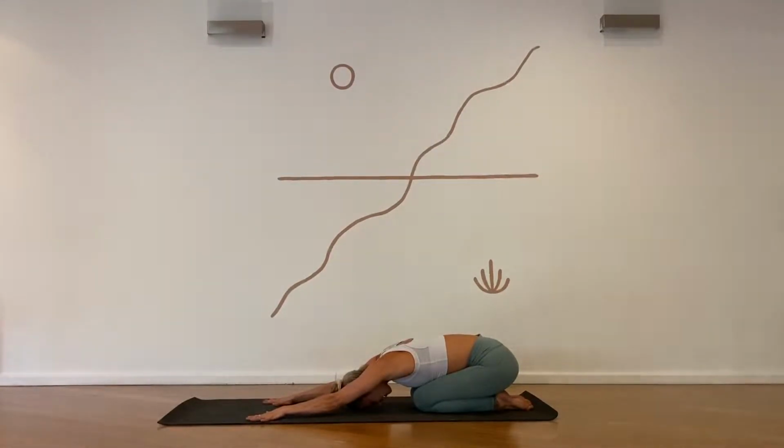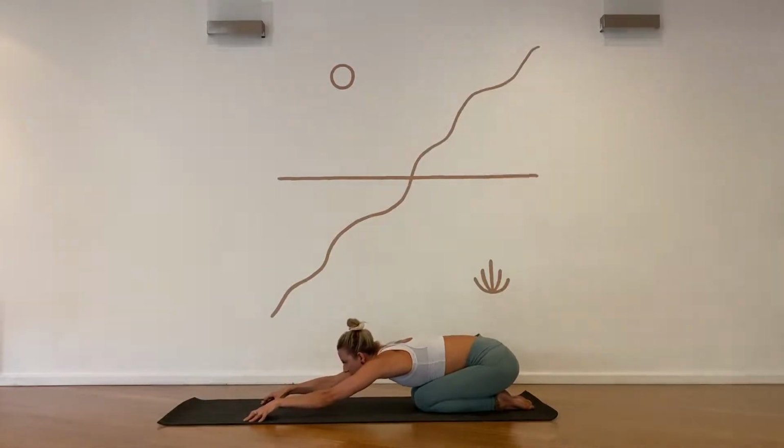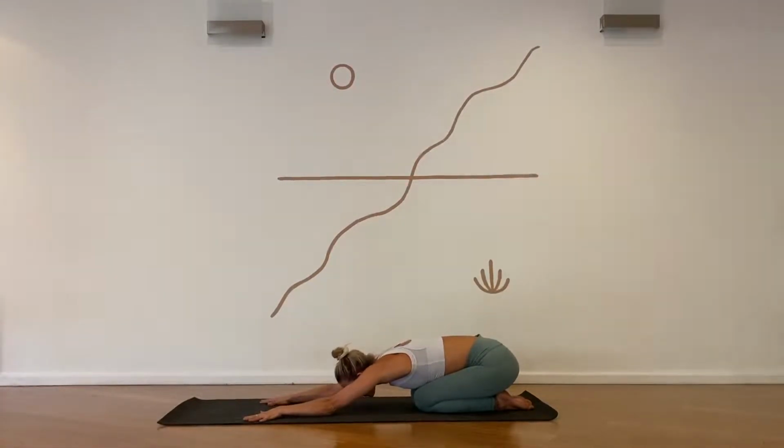Take a big breath in and start to exhale, connect to your breath. Inhale, anchor the buttocks back down to the heels and then move the sternum forward along the thigh line. And let's walk the hands out to the left-hand side.